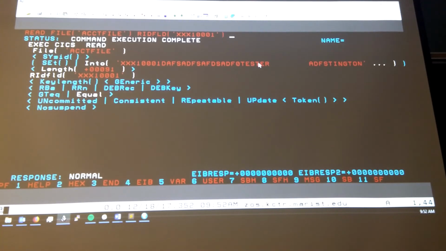Okay, so I can see that in my record, I have a bunch of wonderful stuff. And, oh, well, isn't that nice? I have a bunch of junk that's ended up in there, okay?